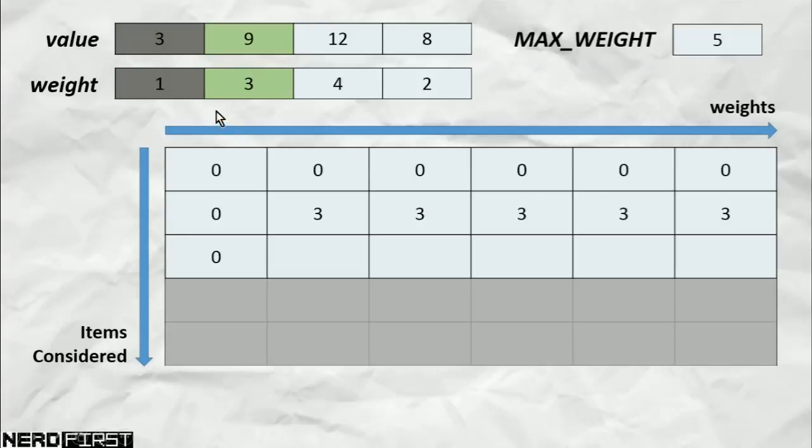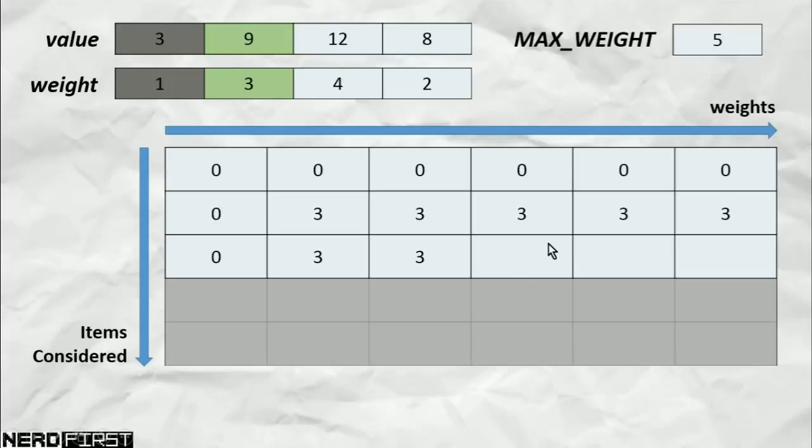So essentially we're looking at item 2 now. Of course, we have a value of 0 if our maximum weight is 0. Nothing new here. Let's move on to talk about the other squares. Now, first of all, the weight of this item is 3. Therefore, for the columns 1 and 2, there is no way we can actually pick this item. We must use the existing values that we already have. But moving forward is where things start to get interesting.